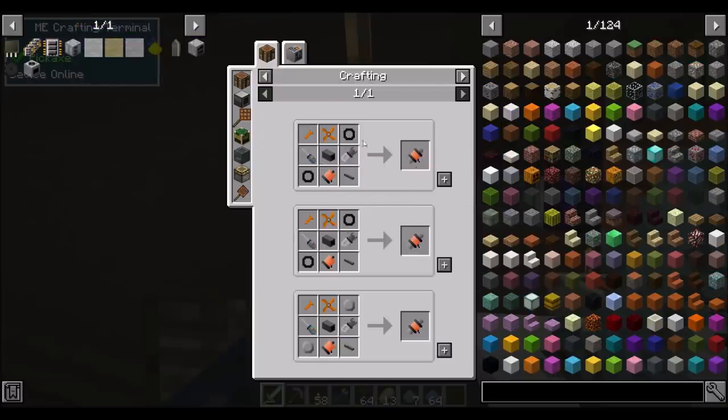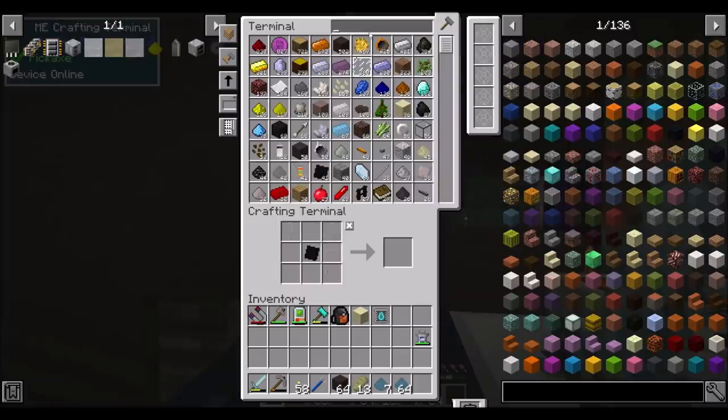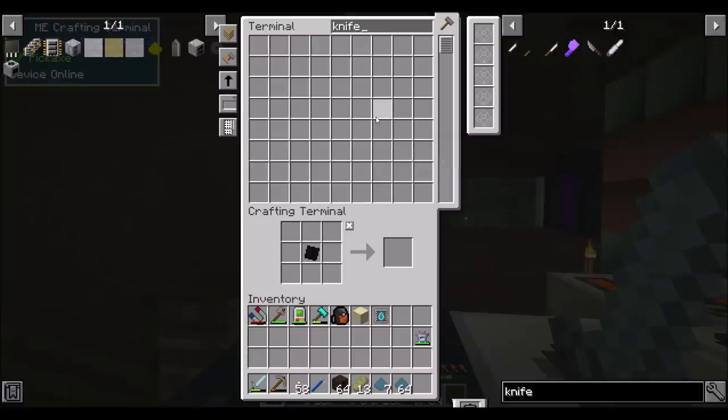I don't think I've made one of these yet, so I need a rubber ring, which is just a rubber sheet with a knife. Do I not have a knife? I thought I had one of those. I could have sworn I had one of them.